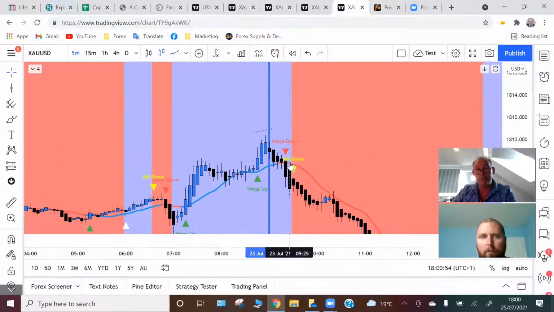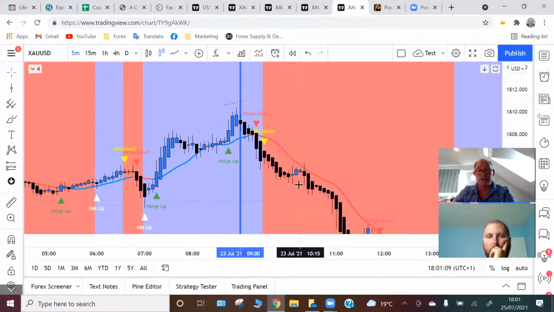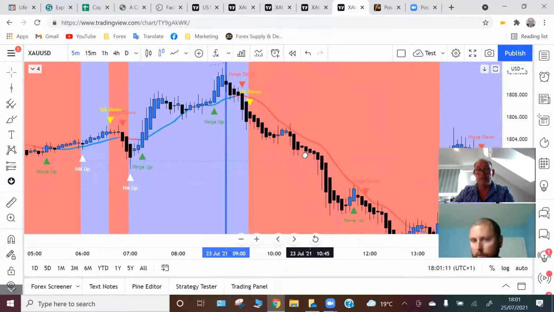And you notice what's happened is the trend change is red. The background is red in normal candles. The red change trend is down, which you get with the Ninja Kata. And the Ninja Kata tells me it's down. So you stay in the trade all the way down. We're staying in the trade.